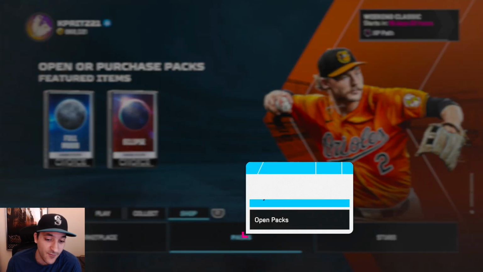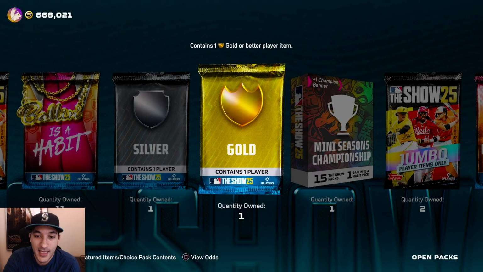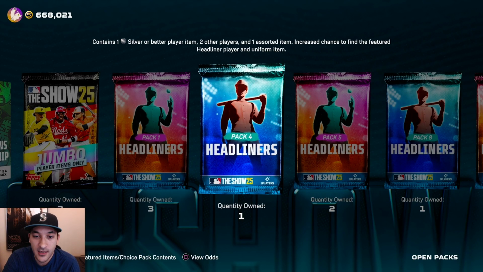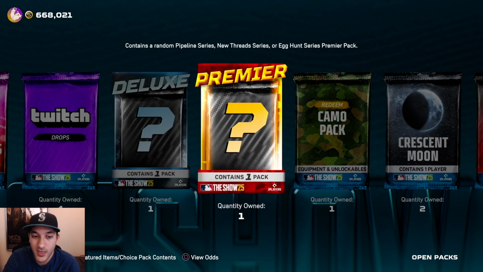So now we just have our packs to open up. Like I said, we do have a lot. We got 59 show packs plus another 15 from winning the mini seasons championship. We got 11 Ballin' is a Habit packs. We have a silver pack, a gold pack, the bundle right here, 2 jumbo packs, and then quite a few headliner packs. We got 4 Twitch drops, and then we have these deluxe and premiere packs.